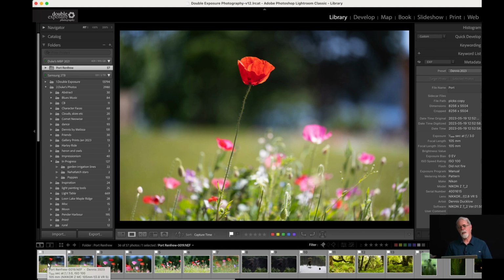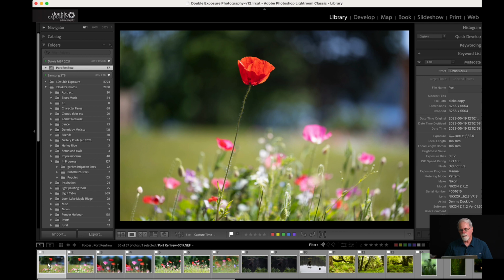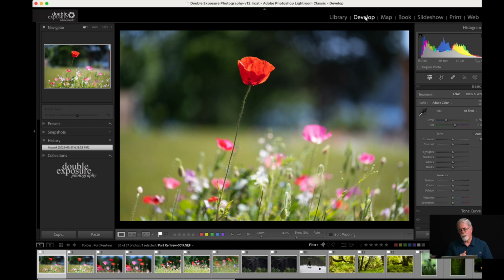Okay, so what I do now is I start going through these again. And I kind of filter it down, and I look at both of these two, and I think, which one do I prefer? And I think it might be this one. And I go to the develop mode, and I start doing some editing. So I'm going to pause the video here. I'm going to go through these 36 photos and do my editing, and then show you how that turns out. See you in a moment.